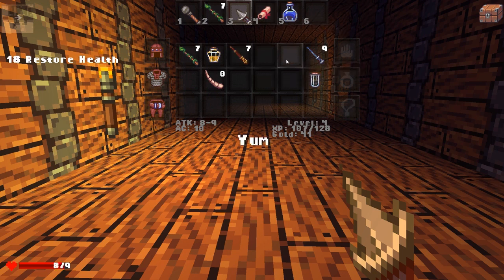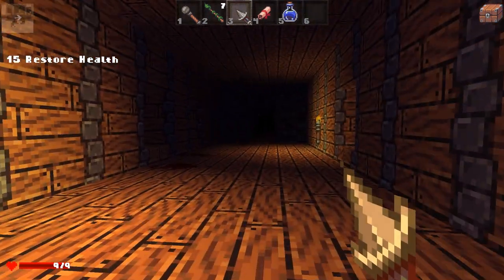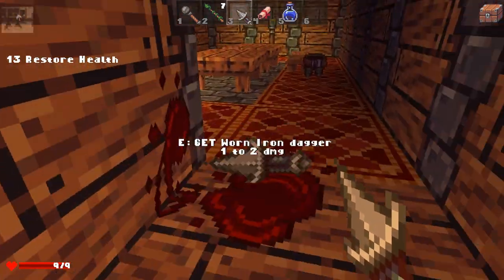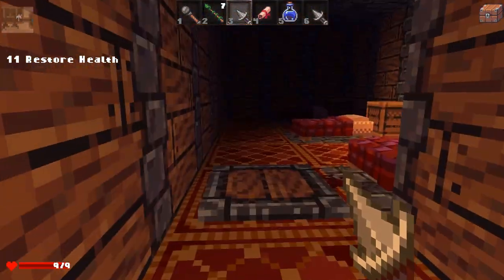What's a purple potion do? It restores something. It said yum. Tasting good. It was grape juice, I guess. Okay, this crappy sword dagger thing.